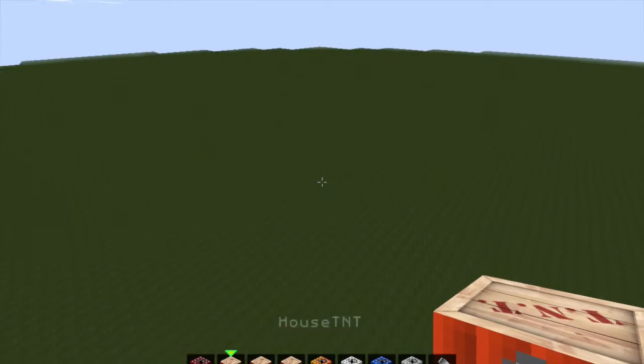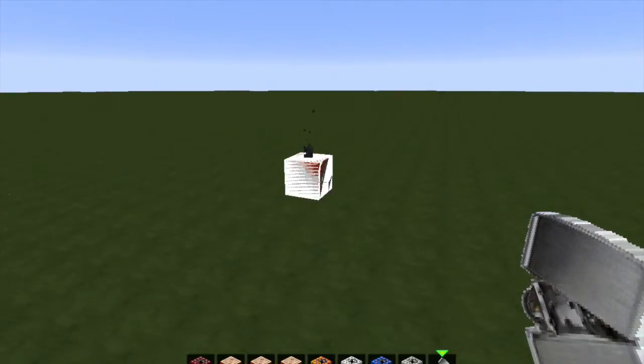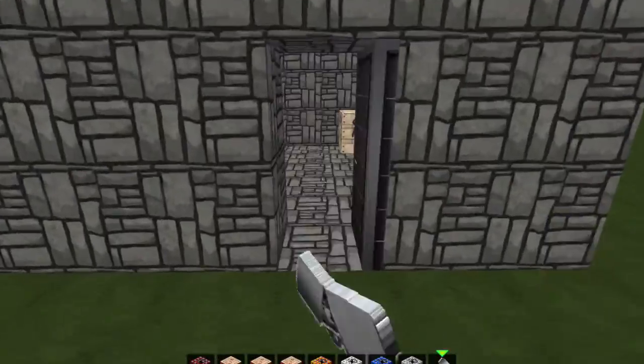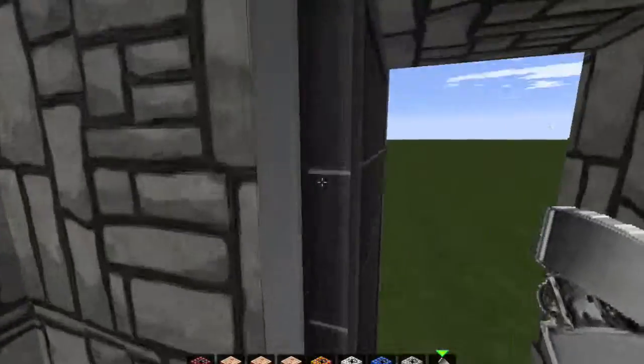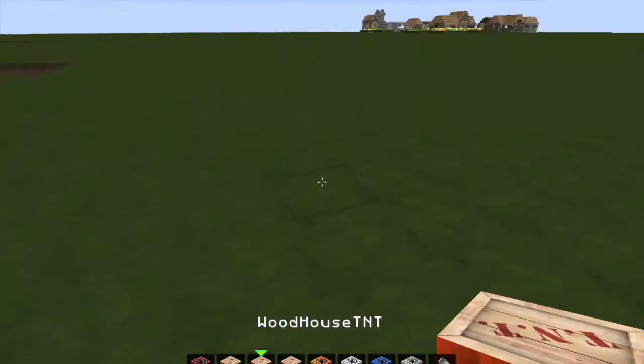Now, these TNT are actually really cool. So, first is the house TNT. And as you can see, there's a picture of a stone house. Bam! Stone house with a door. There's a crafting table and some windows. And torches. This is a really nice place to start if you just want a small, quick house. Easy to assemble.